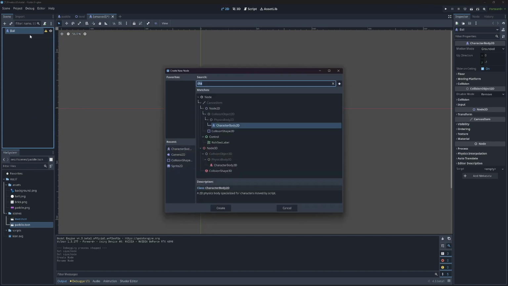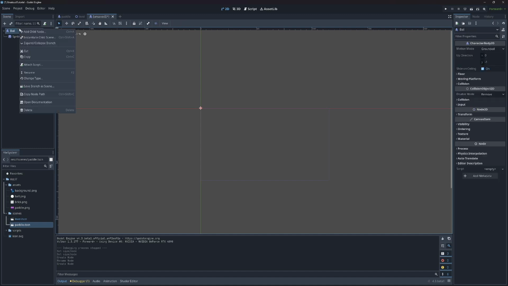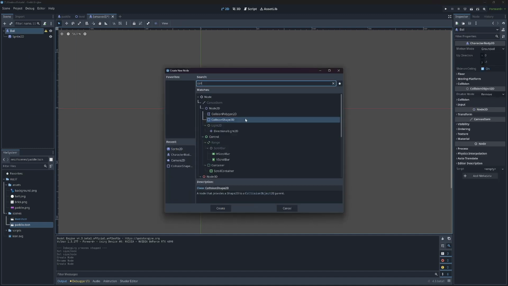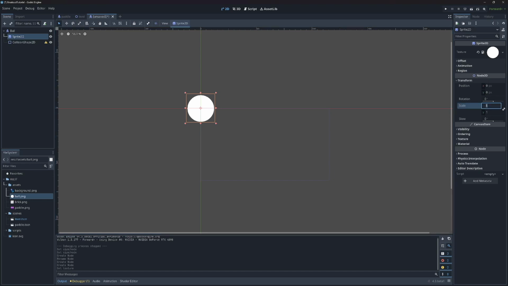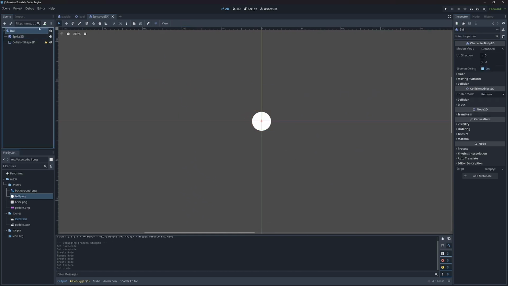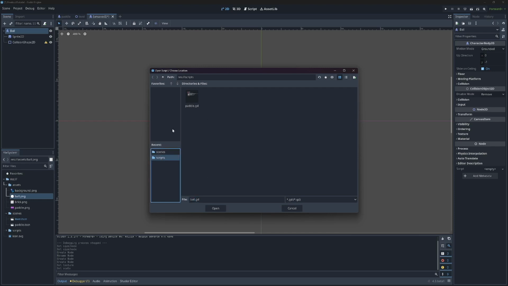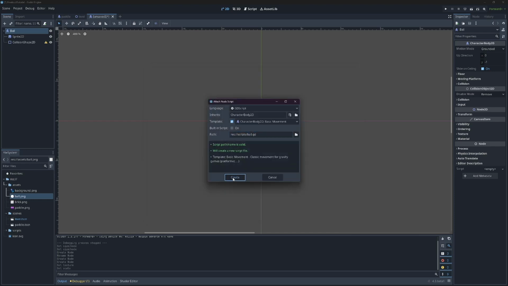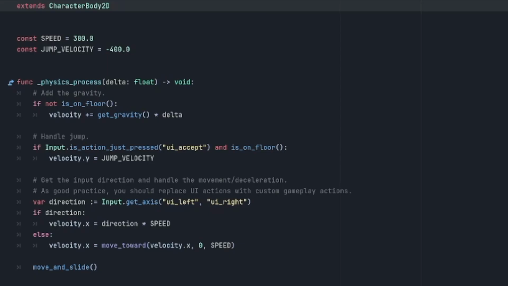And for the ball, we're going to need a sprite again. So sprite 2D, and we'll need a collision shape. For our sprite, we'll come over here, and for our texture, we want to just drag in ball.png. And for our transform on this, we're going to scale it to 0.1 and 0.1. And that will give us what we want. Now for our ball, we're going to add a script. And we'll put this in our scripts folder. And create. And let's just go ahead and save this scene as ball in our scenes folder as well before we get started here.